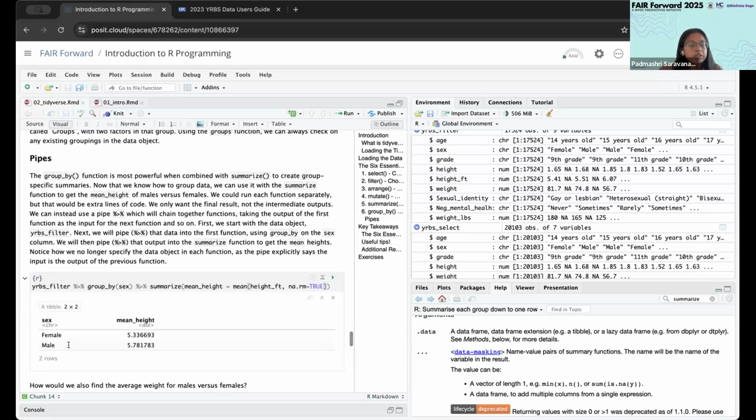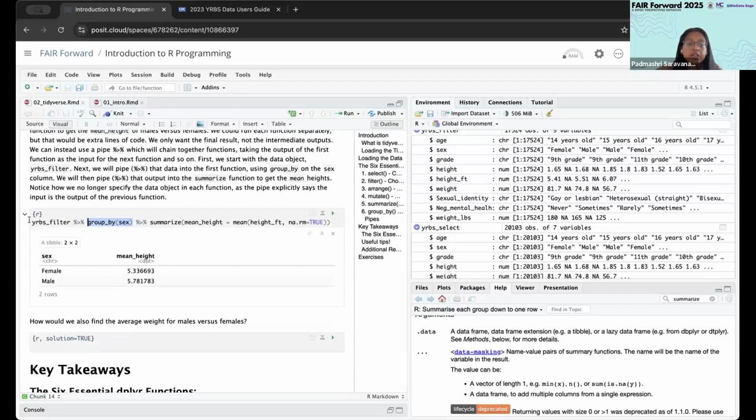If you run this code chunk, you can see that it gave you the statistics that calculated, but by the different groups that we had it. So we first group by sex. So it looks at the different unique responses within the sex column, so male and female, and then it looks at the average height between those two groups.